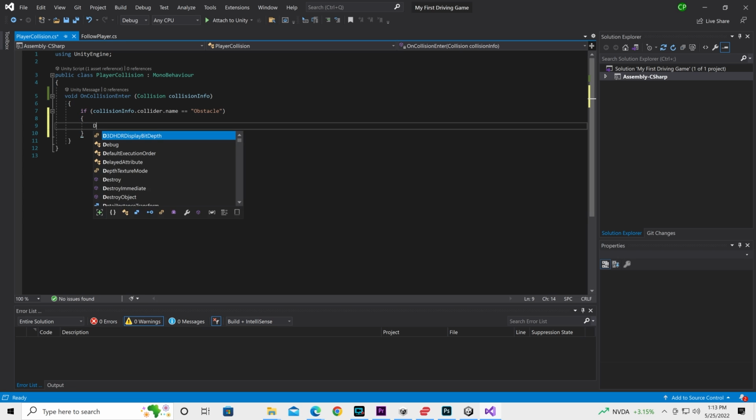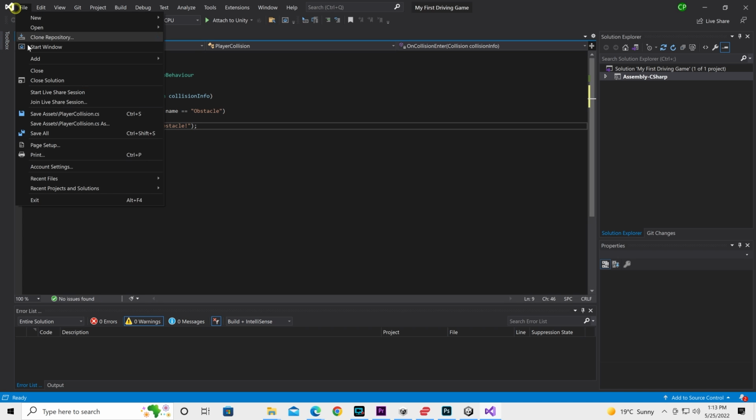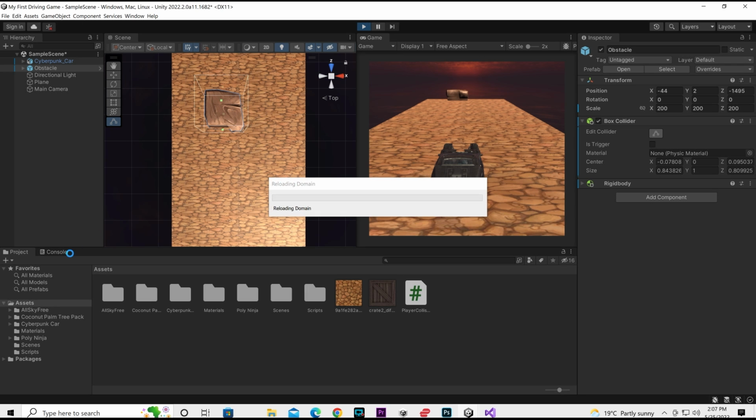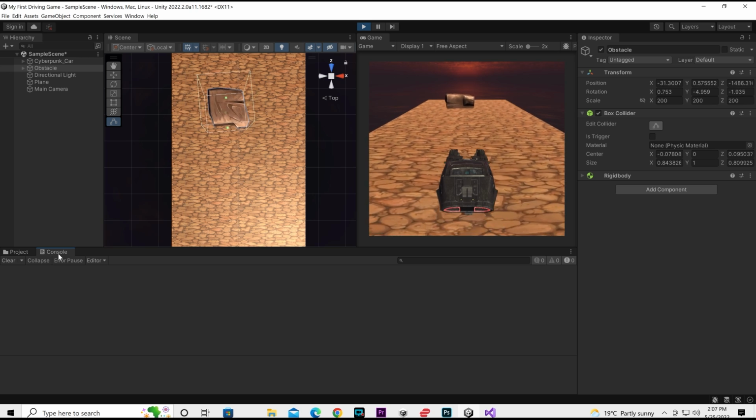Type Debug.Log, parenthesis, and inside quotations, type, we hit an obstacle, and end it with a semicolon. When we hit play, the console should only show a collision with the obstacle, and not the ground.